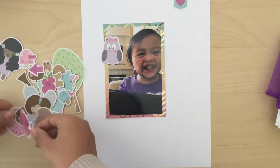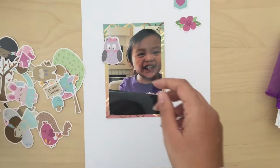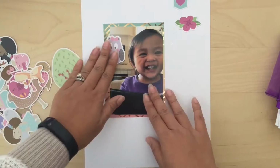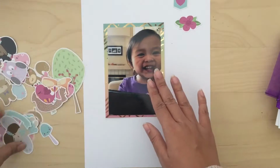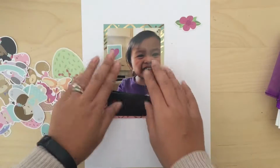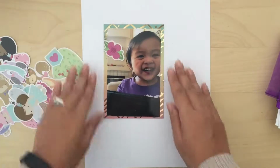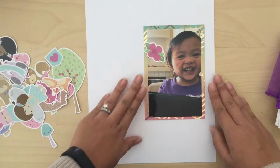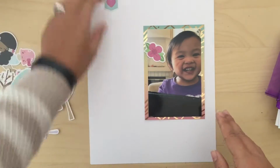Now what you're seeing me look for is a die cut piece to cover the little picture frame. After trimming the photo, it kind of feels a little off center and out of place. So I'm going to look for a die cut that will cover that up and not make it look like I'm trying to cover it up. I don't know if you understand. I guess you get what I mean. I'm trying to cover it up and make it look like I'm kind of decorating the page at the same time. So that floral piece covers it up perfectly.